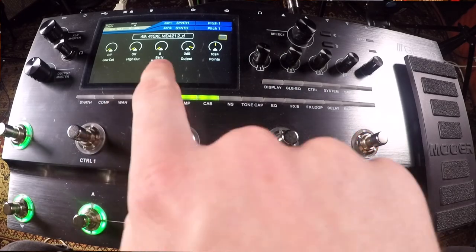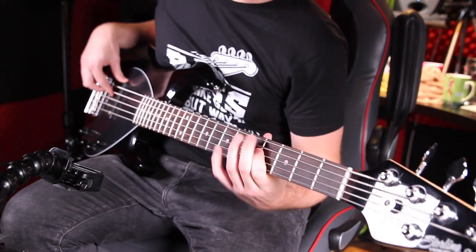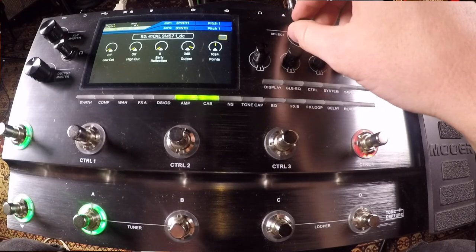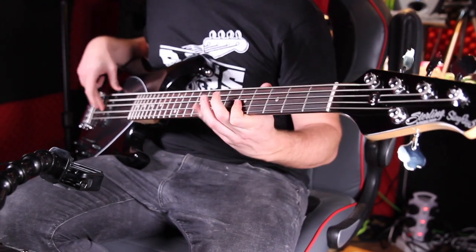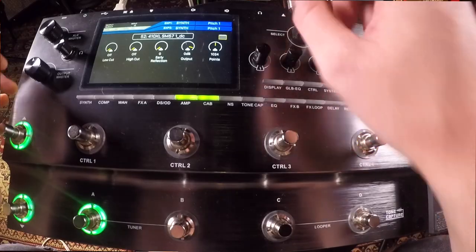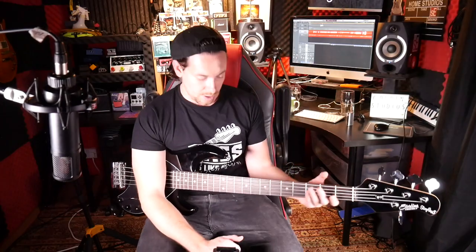This is one of the IRs I loaded. Let's see what the SM57 sounds like. Okay, so if you didn't want to use your own IRs, you can actually use theirs. So let's go back and have a look through what they've got. When you use the IRs already loaded on the GE300, you have the option to use two microphones. So that's pretty cool.